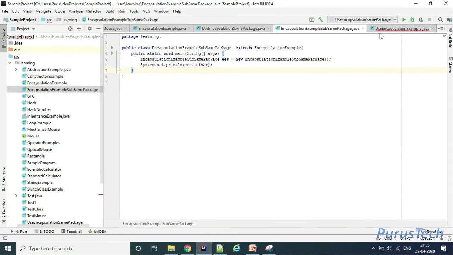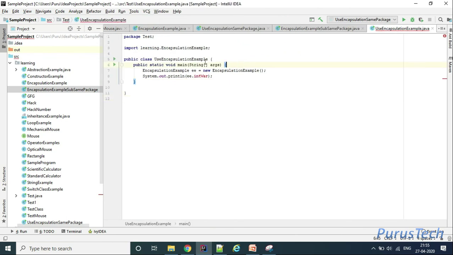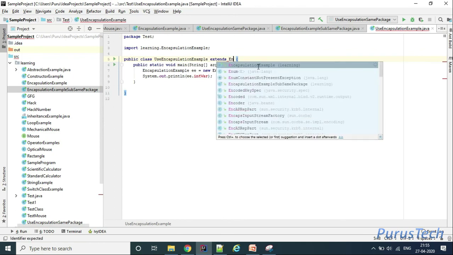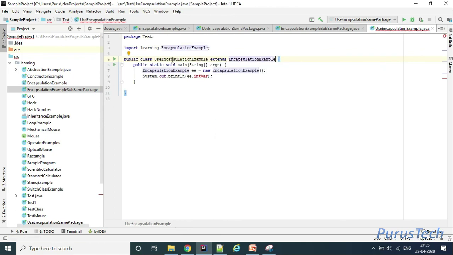So subclass within a different package. Let's make it so this is the different package and this is a different class. If I just extend that encapsulation example, this will become the subclass.